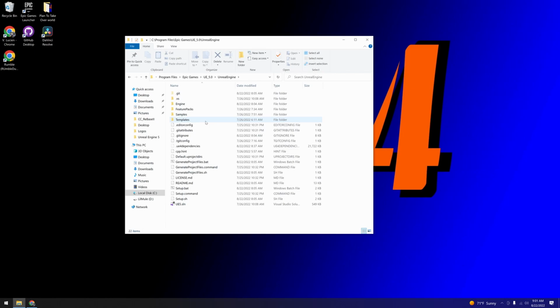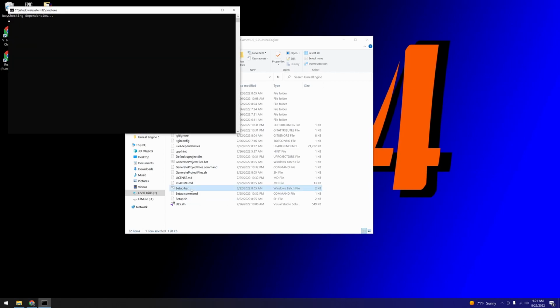All right, so now that you have all your GitHub files, basically you want to go into that directory, let's call that your source directory, and you're going to run the setup.bat. This is going to go through and check dependencies and hooks for the files and things like that, from what I understand. Once this process is done, it's going to have you add some programs in the prerequisites right there. So you'll have to give admin access on that. And then once that's complete, we'll go on and move to the next step.